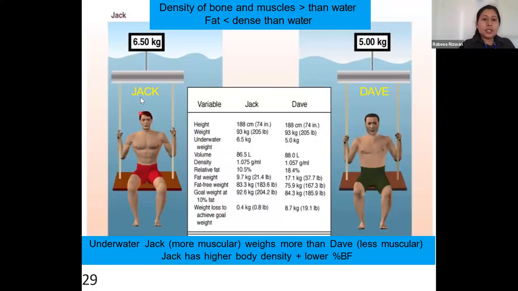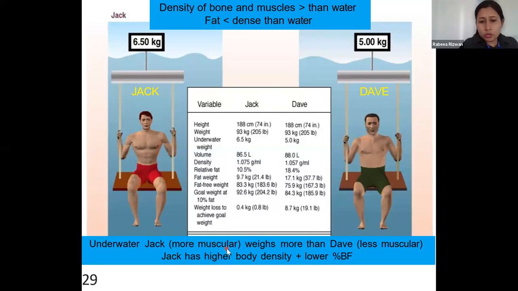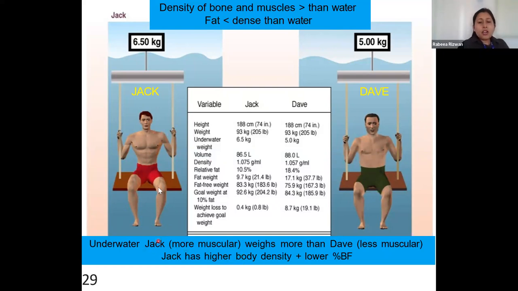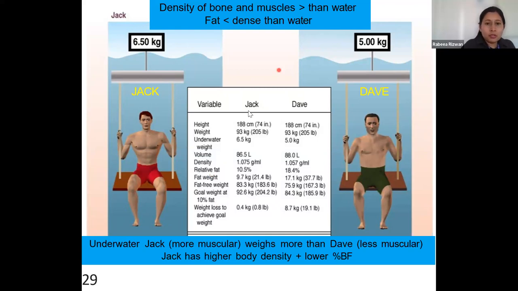Here is another example. Jack and Dale are brothers who were both weighed by submerging in water. Jack's weight was much more than Dave's, but Dave appeared more physically obese. Why was Jack's weight so much higher? Because Jack is more muscular — he goes to the gym — so his muscle mass is greater than Dave's. However, Dave's volume is much larger because of body fat, which is unhealthy. Jack is healthy because his body composition is largely muscular. This is Archimedes' principle applied to measuring body composition.